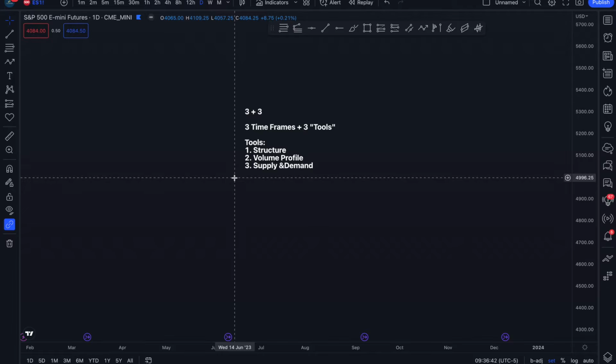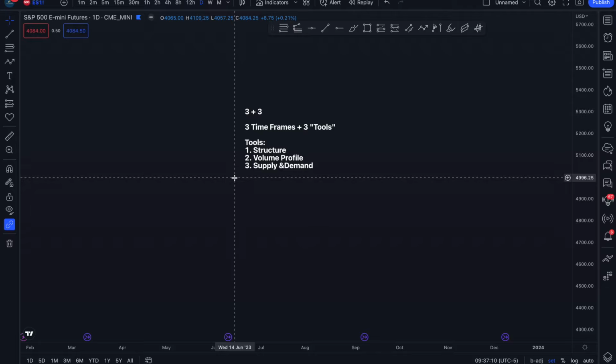Personally, I trade the futures market. I trade both micro and mini ES futures, and I prefer to use tick charts. The reason I like tick charts is because I like the continuity of price action and volatility from the extended hours session into the cash session, whereas in time-based charts, things get a little bit funky as you make that transition. But as long as you're aware of that, you certainly can use this approach with time-based charts.